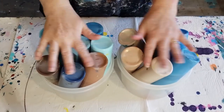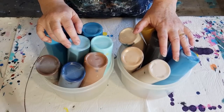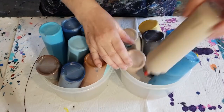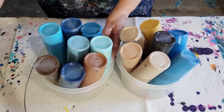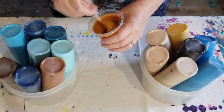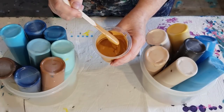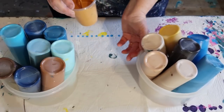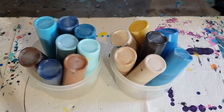Welcome back. I have got all these thick paints that I made up to do my beachy seashell 3D blob pour. There's not much. Most of them have only got like that much in the bottom, so I'm going to use them up. I've added some water, because this is just glue and water and paint. So I've added more water and I'm trying to get them to the same consistency as I would with my bloom paints. And I'm going to do a beach swipe using these. Well, attempt to. So I'm going to mix all these up and I'll be right back.